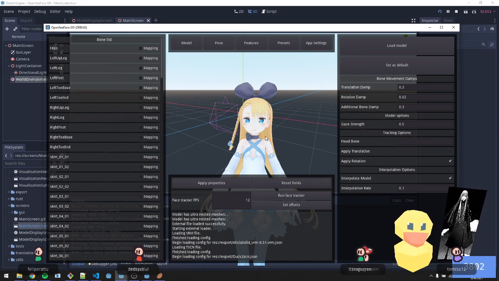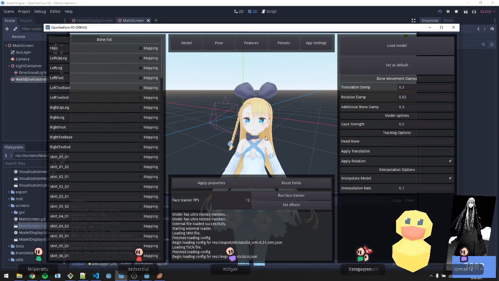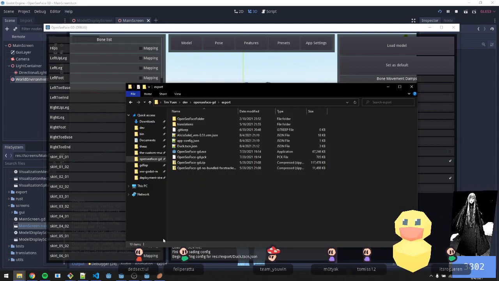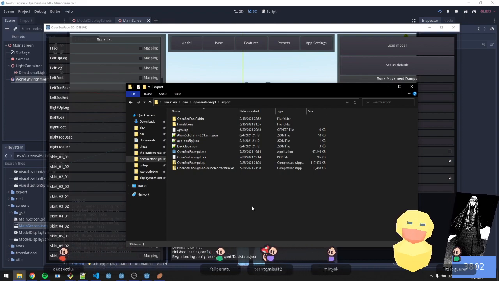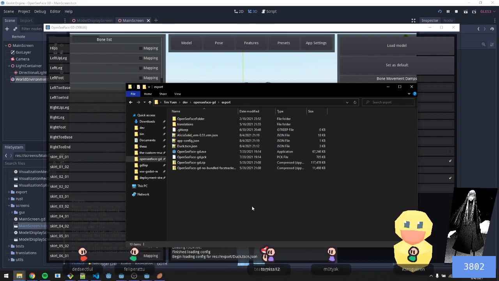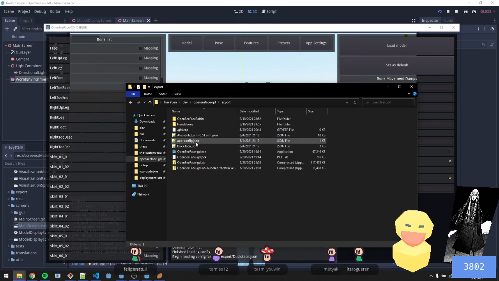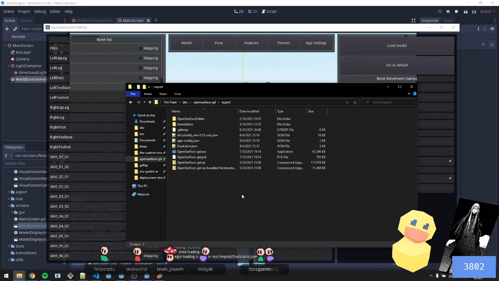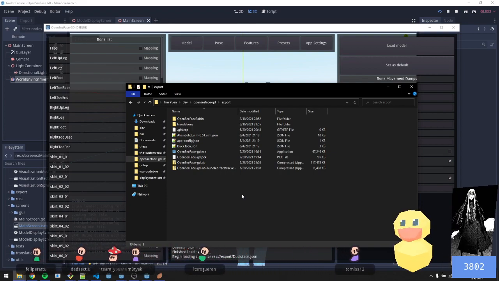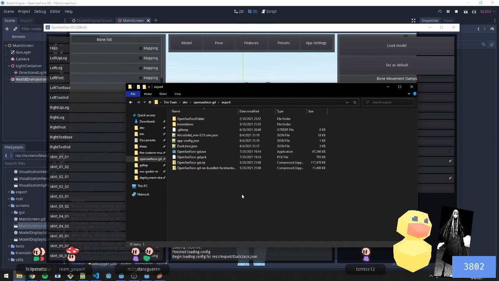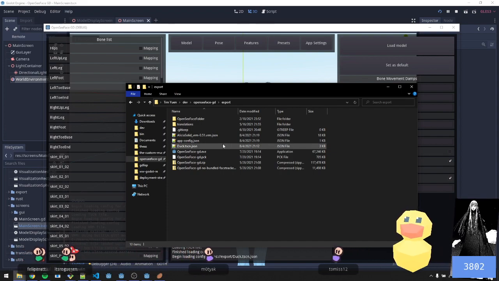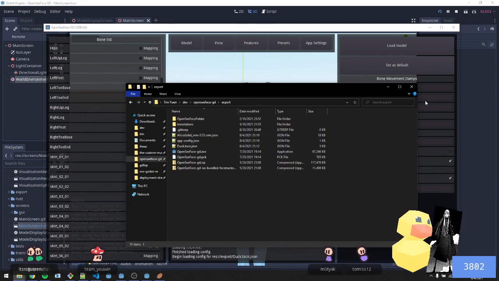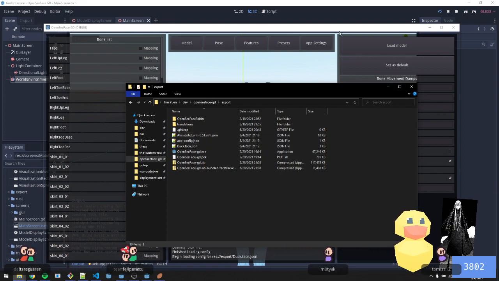So good news, the config file refactor is more or less done, and it more or less works as well, which is pretty neat. So now we have separate files. You have your app config as before. You'll need to delete your old app config because this is no longer compatible. It probably won't crash, but it will throw a lot of errors and won't really work. But now we have our separate config files, which are just easier to maintain and keep separate.